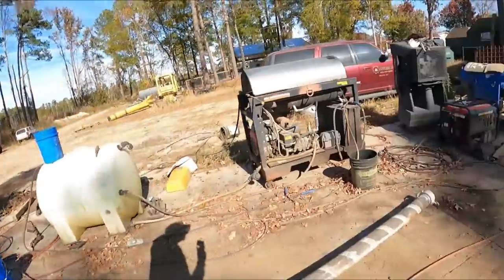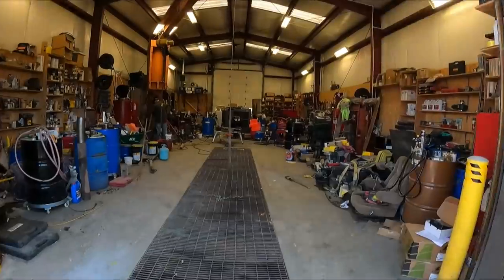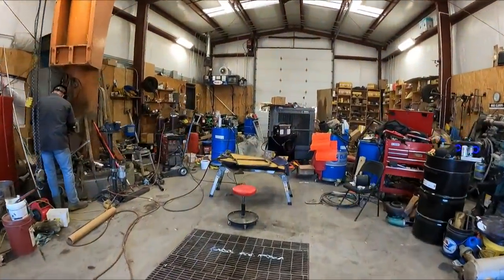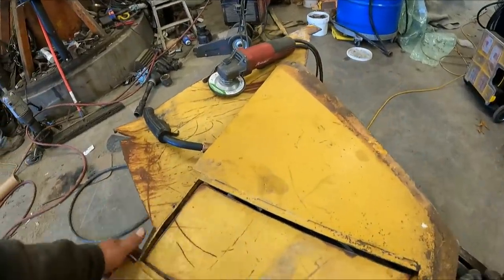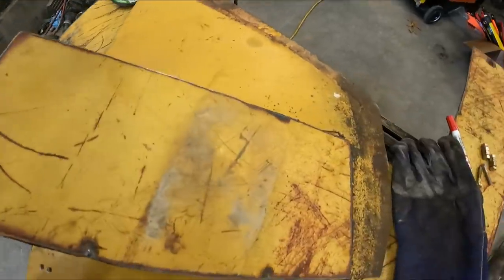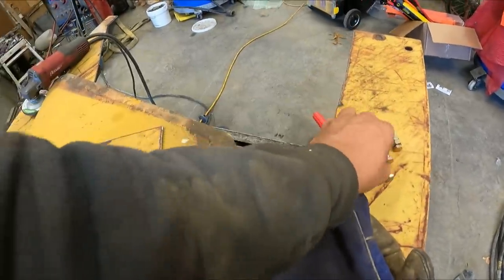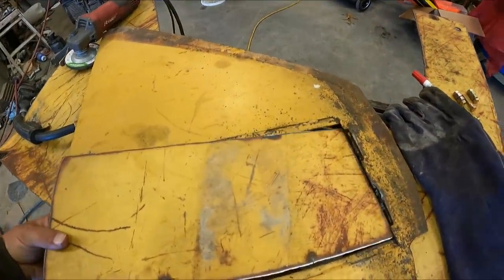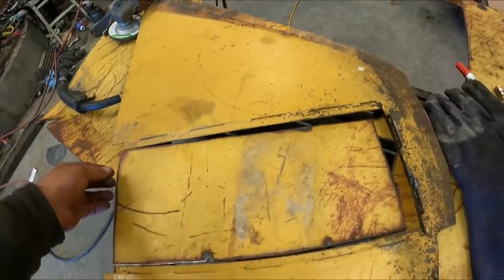All right, so I got that panel on while Josh cut out the new one. We were overthinking doing bolts. So this is the cover that was on the machine, and there's a bolt right there to go in, and there were some hinges, but they were broke off. We were going to try to weld some bolts with nuts on there, and I got to thinking, why don't we just weld a door hinge on there? We found a door hinge, we're going to weld it right there, put a bolt hole in there, and that cover's good to go.